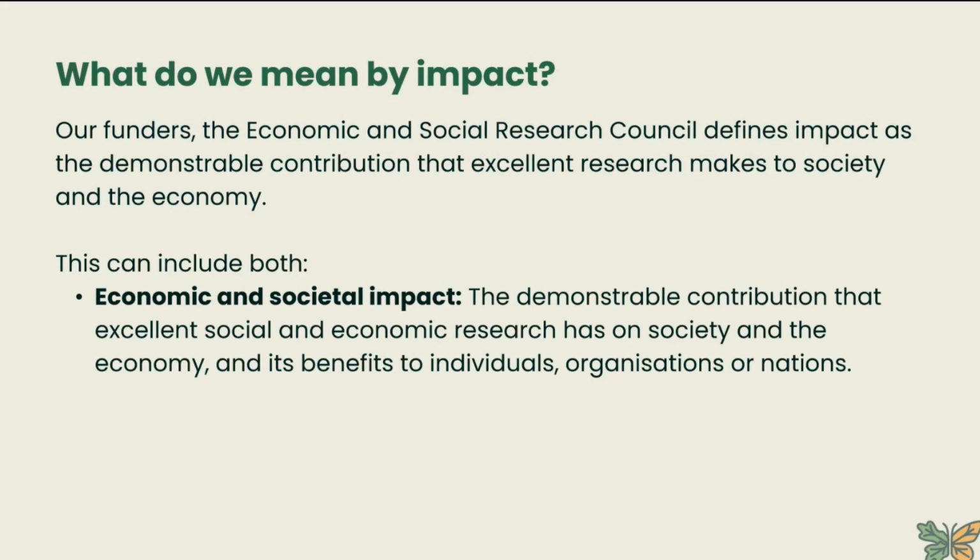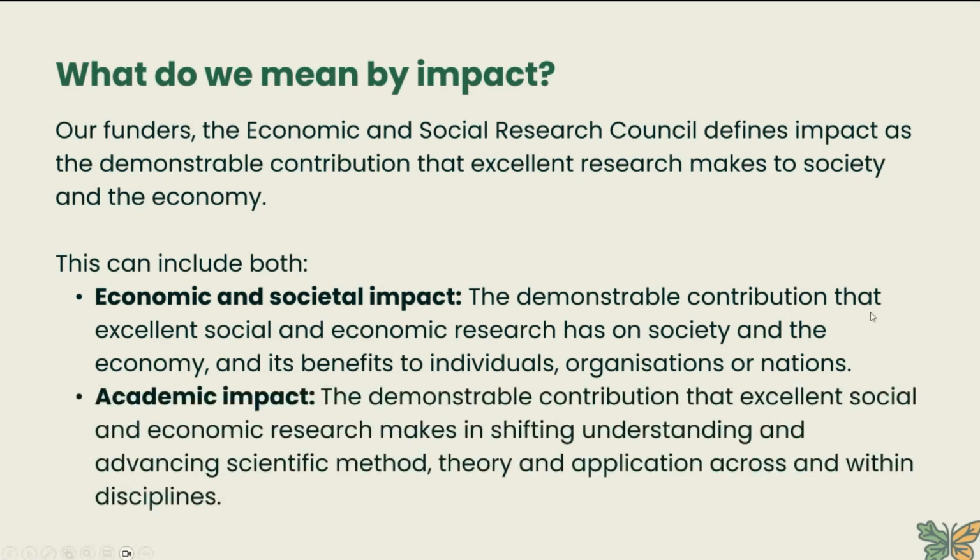For our funder, this can include both economic and societal impacts. These are the contributions that excellent social and economic research has on society and the economy, and that's benefits to individuals, organisations, or nations as a whole. The other type is the academic impact: the contribution that excellent social and economic research makes in shifting understanding and advancing scientific methods, theory and application across and within disciplines. A lot of our community partners are working really interdisciplinary, which is brilliant. Hopefully some of the methods that I'm sharing today will show how we can start evidencing across different disciplines as well.